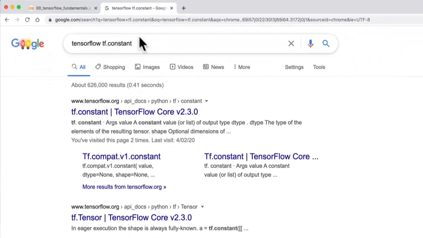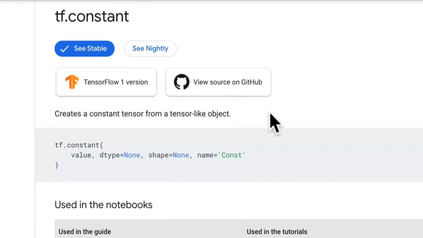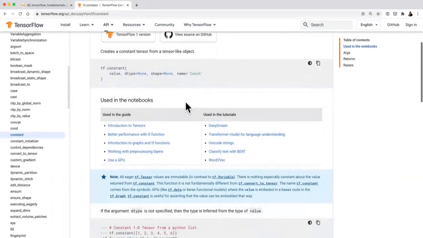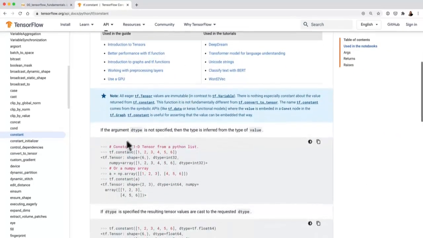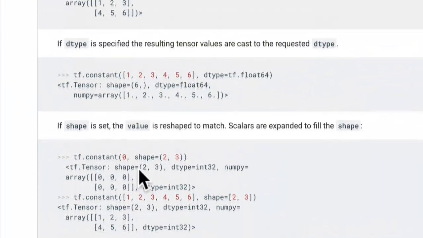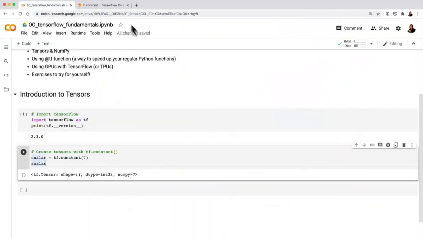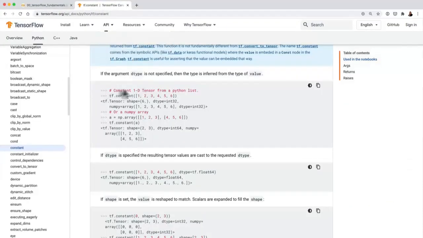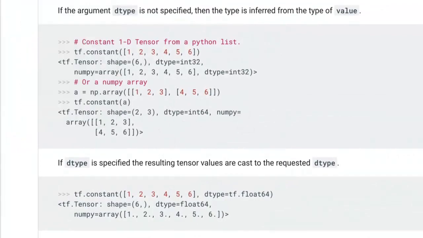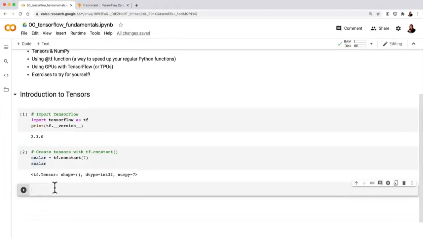This is what I want you to get really familiar with, just searching up something like this and then going into the documentation. tf.constant creates a constant tensor from a tensor-like object. And then we go here, example use cases. So oftentimes, if I'm not familiar with something in TensorFlow, I'll just search it up like this, find the example code here, and then rewrite that code in the notebook. But let's keep going. Let's keep writing.